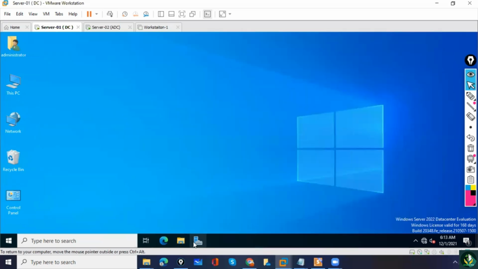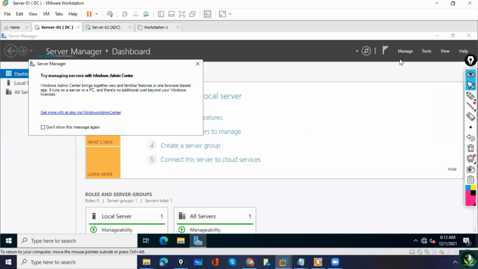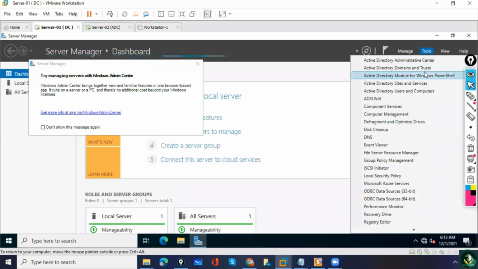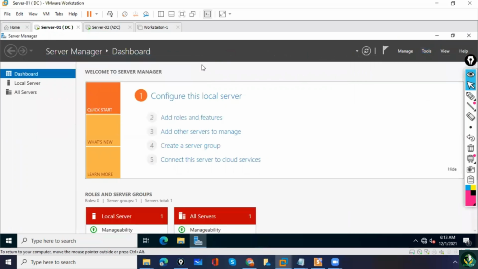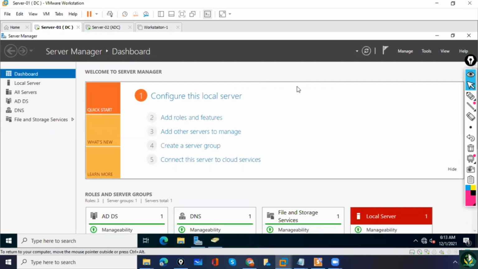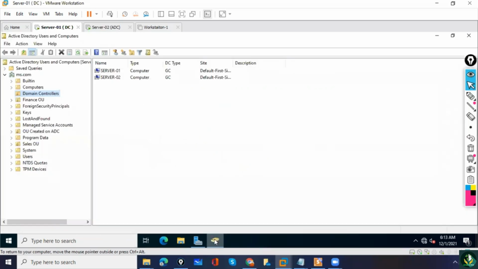and we'll go to server manager. Then we'll go to Active Directory Users and Computers. Now you can see we are getting the OU created on ADC with the ADC user.